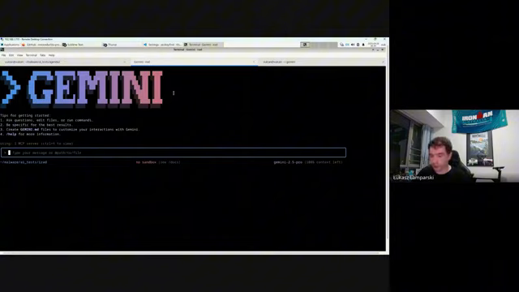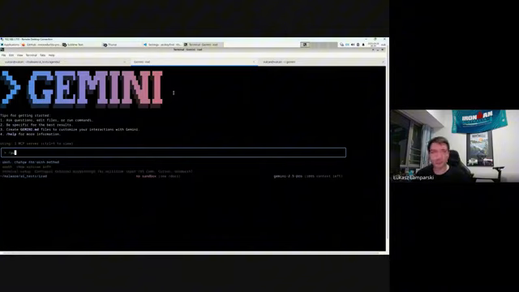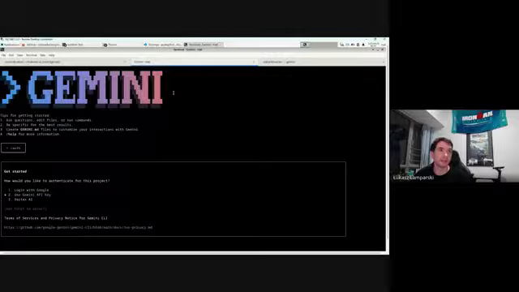So actually, the first time you run it, it will ask you to authorize, and you have three options basically. You can log in with a Google account, and you don't have to add any credit cards. You don't have to do anything. For the free tier, you just need a Gmail account, a standard Google account. That's all, and you can use the free tier. That's the best thing about it, I think.